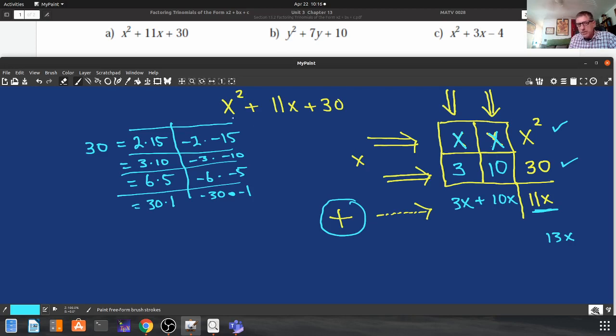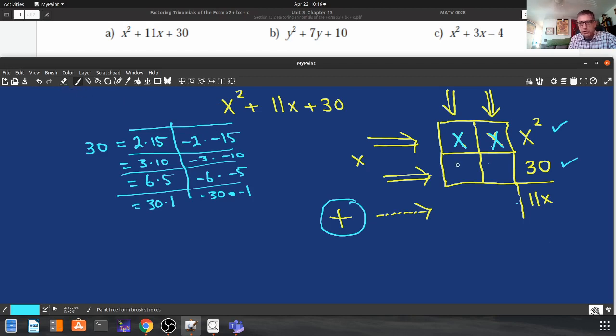When our polynomials are monic, meaning the leading coefficient is 1, the top row always has to be x times x, period. So my only option to change is going to be what factorization I use for 30. And that's where the work is almost always going to take place, in this row, when our polynomial is monic, meaning leading coefficient of 1. So let's try 2 and 15.